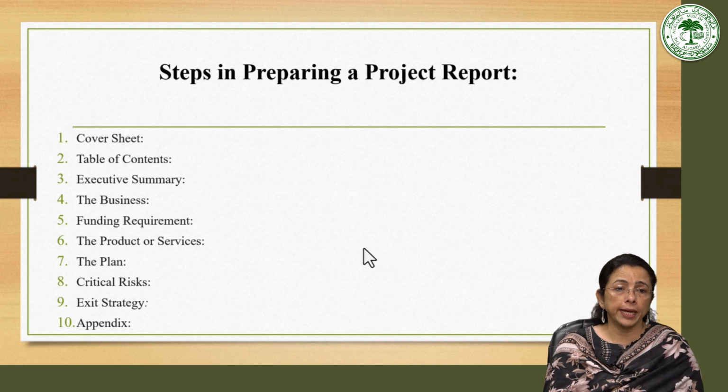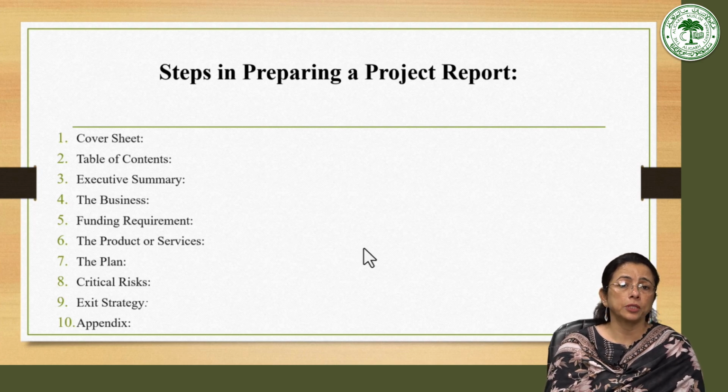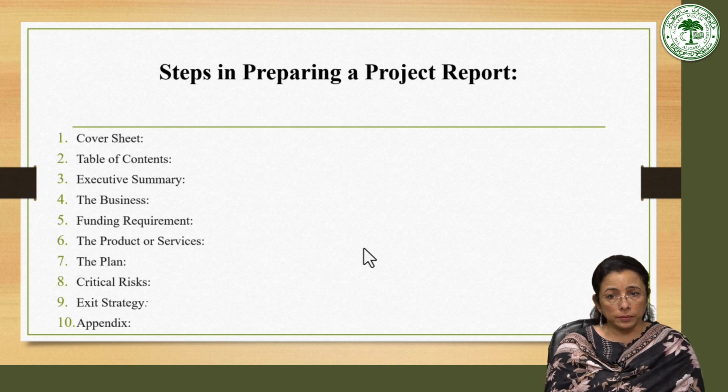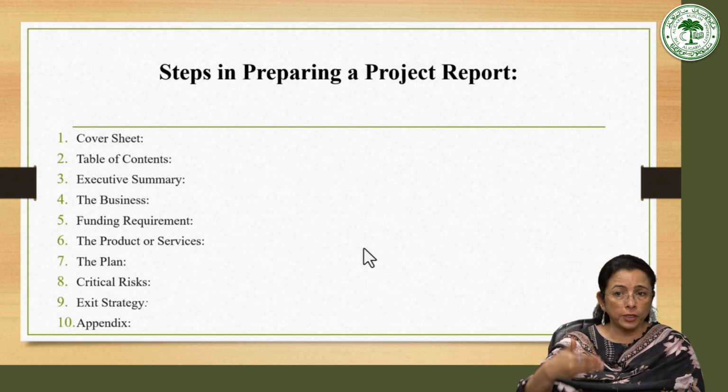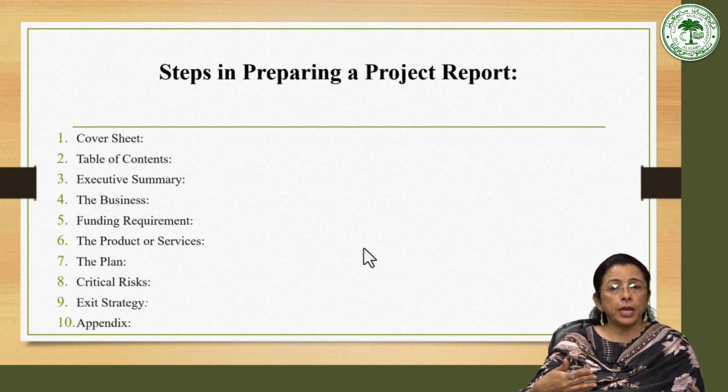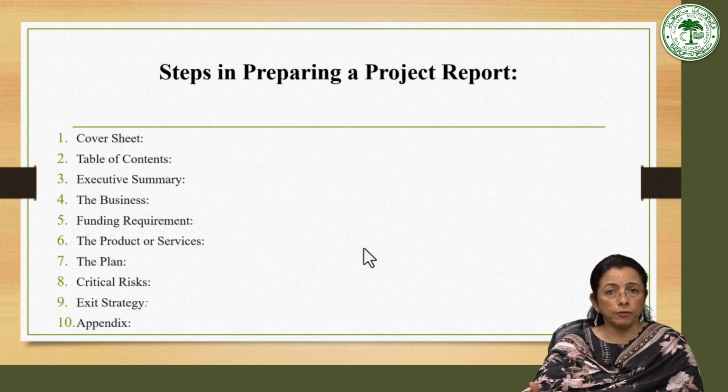So, let us check what are the steps that are engaged in preparing a project report. The first step is to prepare the cover sheet. A cover sheet is actually the cover page or the first page of the report. It is just like a book's cover page.